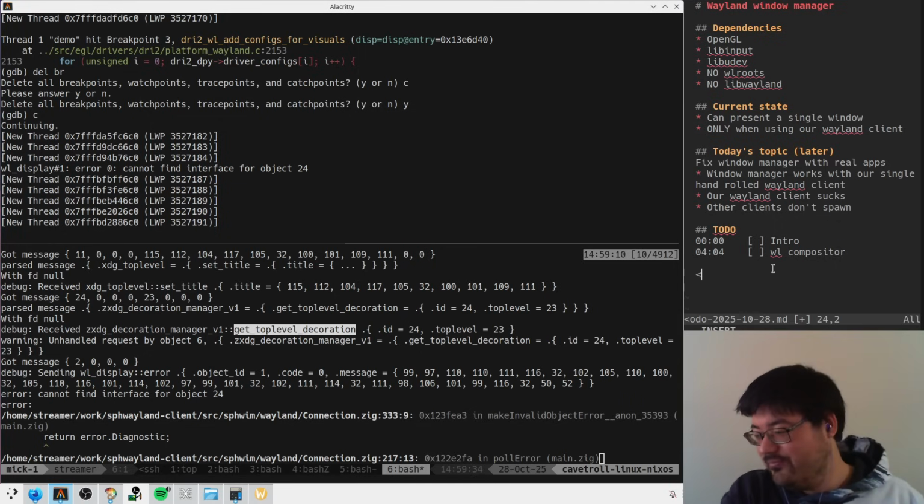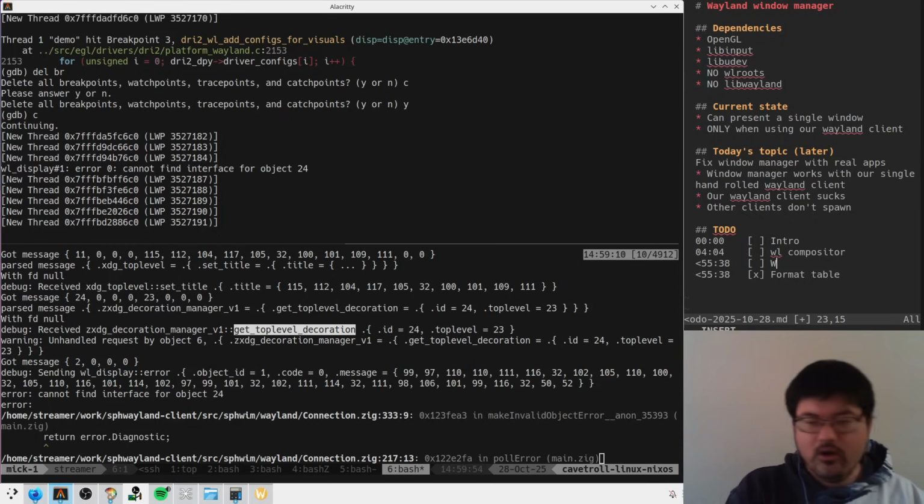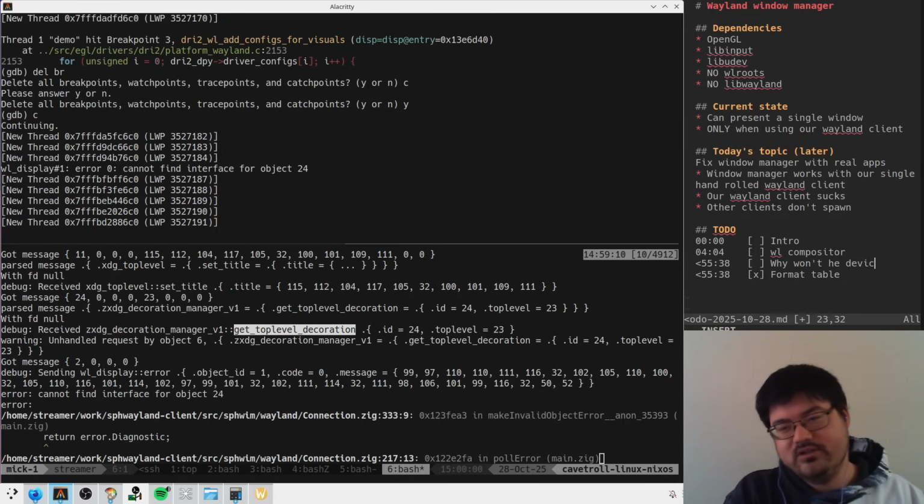So what have we worked on at this point? At some time before now, we definitely did format table stuff. And sometime before there, we probably also looked at, I guess it was all kind of format table, but we didn't know what it was, right? Like, why won't he device init?